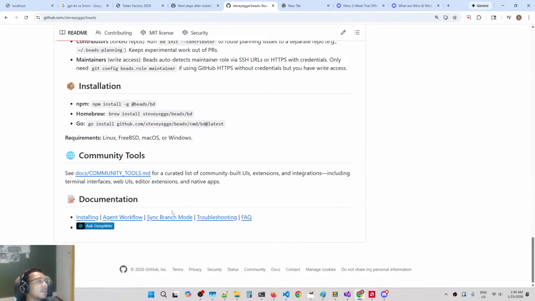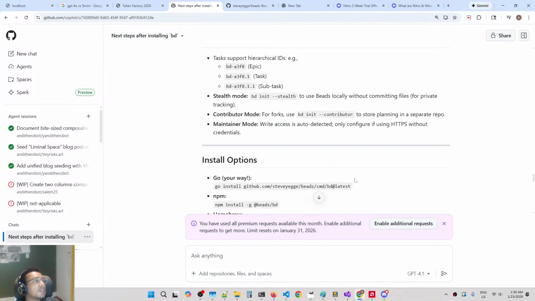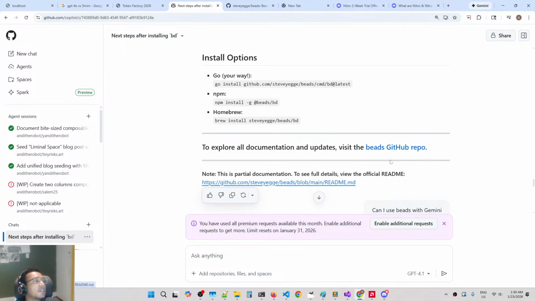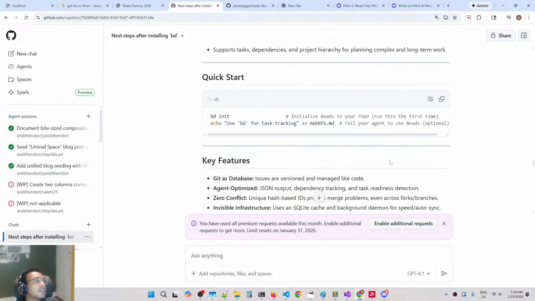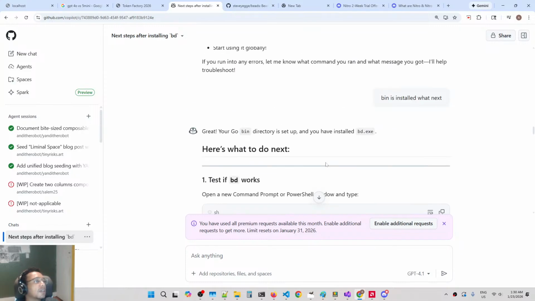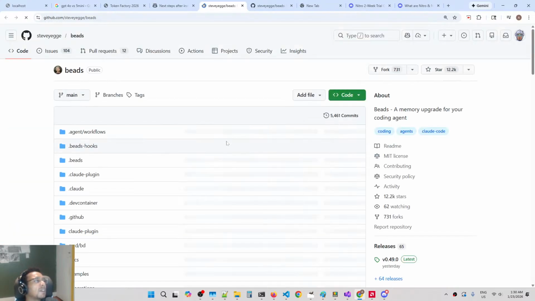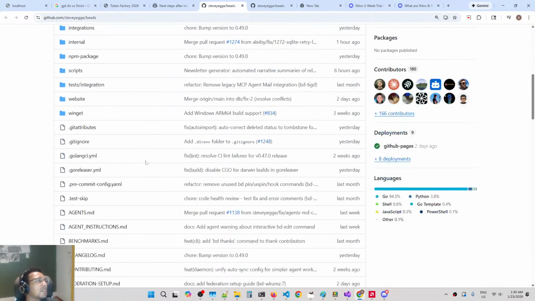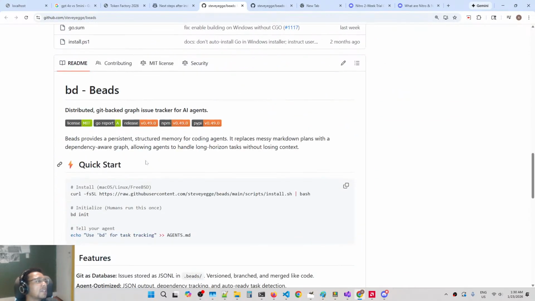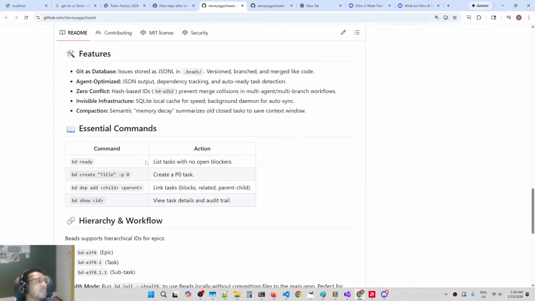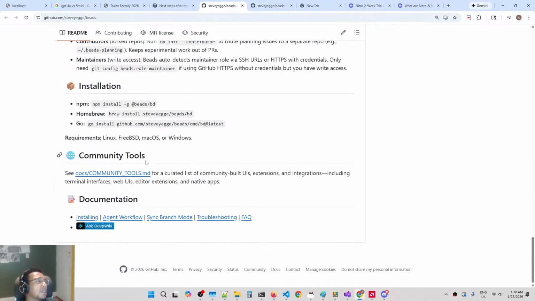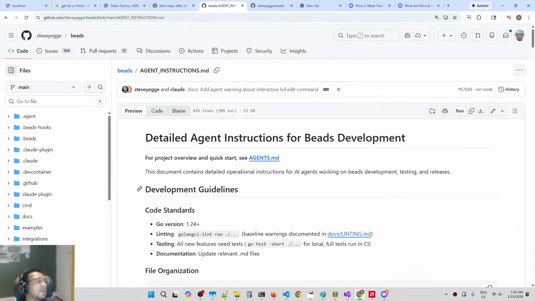So let's go on our documentation and just to see, maybe there's some useful ideas that we can just follow on there. And still, we don't have any documentations. So we're gonna drop beads for now. I think it's too complicated for what we're trying to do.